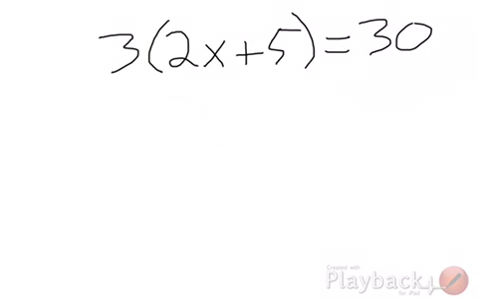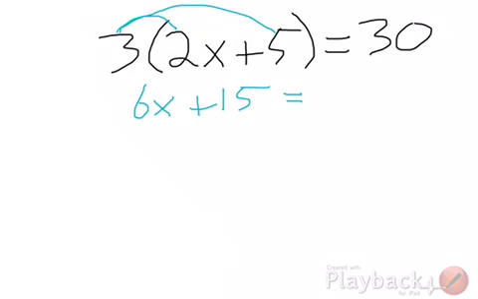Okay, so what you should have said is distribute. All right, so we can distribute. We have 3 times a set of parentheses. So we're going to take that 3 and we're going to multiply everything inside the parentheses times 3. So 3 times 2x is 6x. 3 times 5 is positive 15. And then everything I didn't touch comes down into my new equation. All right, so we have 6x plus 15 equals 30, and guess what? We have a regular two-step equation from here. I'd like you to pause the video and go ahead and try to solve it yourself.